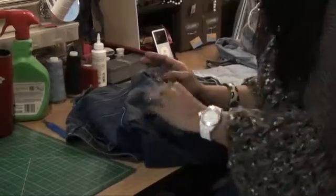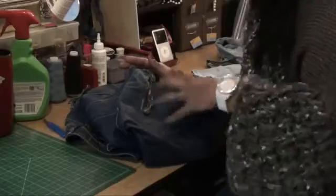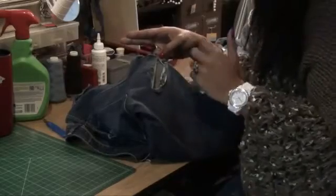Okay, ladies and gents, you ever been doing the dip? That's the dip. The dip is when you bend down and try to get that last little bit of oomph inside your jean and you get this rip. This is a very, very common rip. I know you're laughing, but it's the truth.